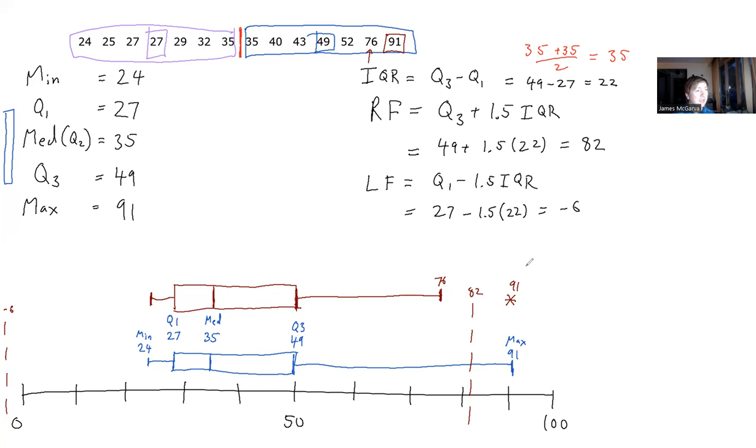All right, so after doing this calculation to find the fences, 82 and -6, we find out what our outliers are. There's no outliers on the left. And on the right, we have a single outlier at 91. Outliers get little stars to indicate them. And then the whisker goes to the highest non-outlier. If we had an outlier on the left, this whisker would have gone to the lowest non-outlier. It's just like outliers don't count. Whiskers can't touch outliers. Whiskers go to the highest and the lowest numbers that are not outliers. And so this is our more advanced box plot where we've indicated an outlier.